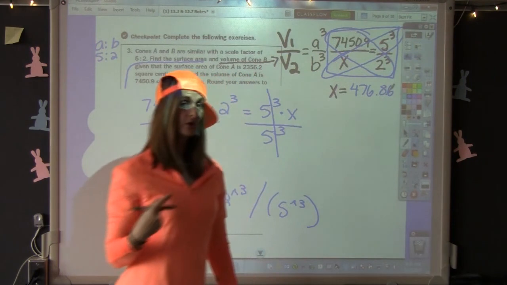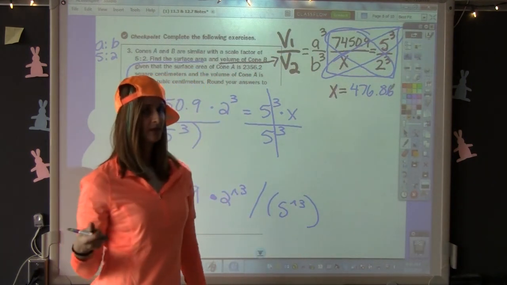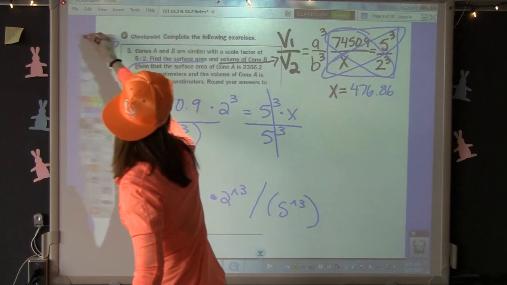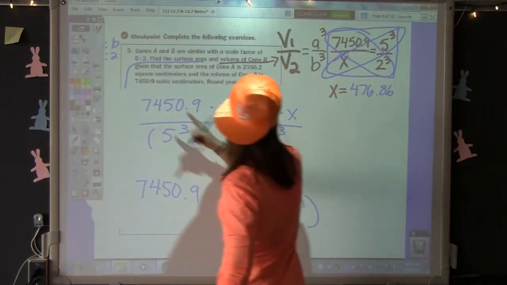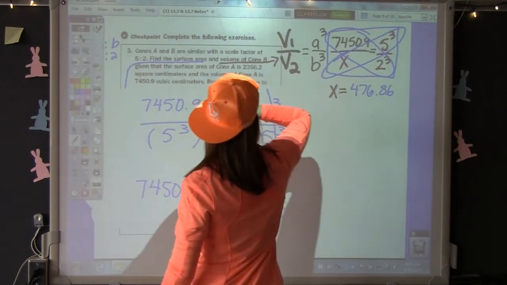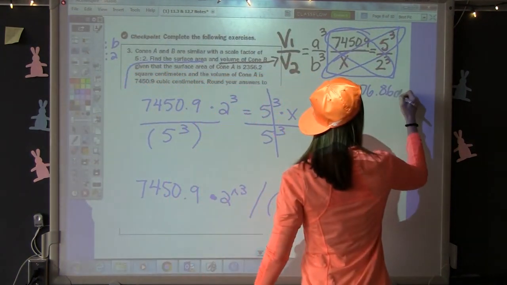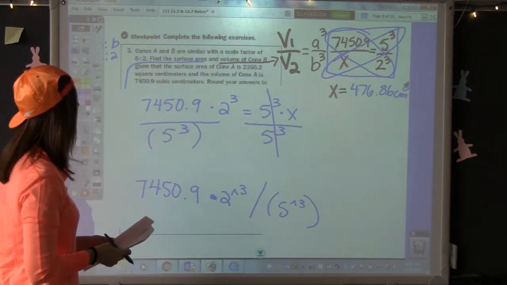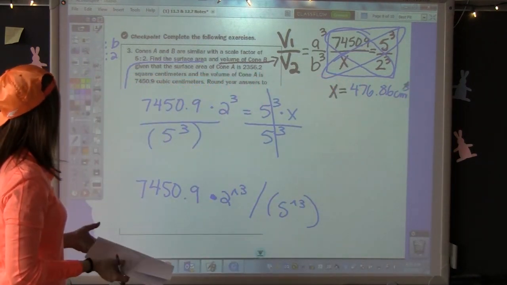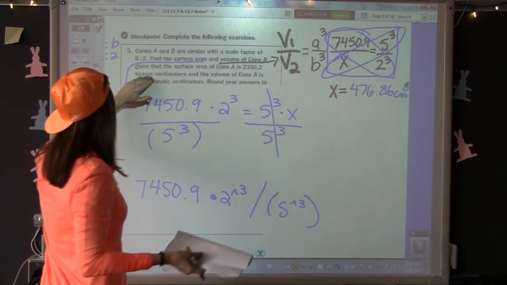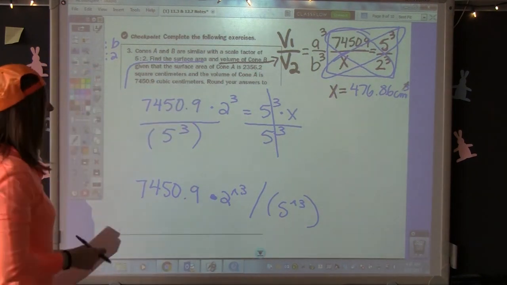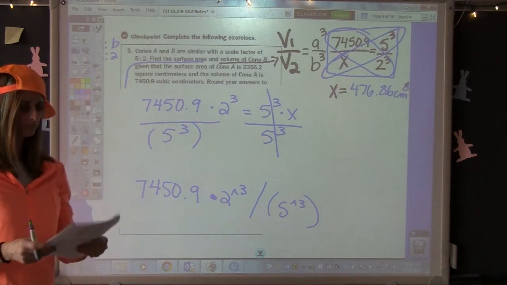Now, we found a volume, so what should the units be? Cubed. Centimeters cubed. Units cubed. I should probably read it. What are we dealing with here? Centimeters cubed. Centimeters, you said? Yeah. Okay. Oh yeah, cubic centimeters. I just don't see it. I don't know why I don't see it. Oh, here. Square centimeters, cubic centimeters. Yeah. Okay. So that is volume.